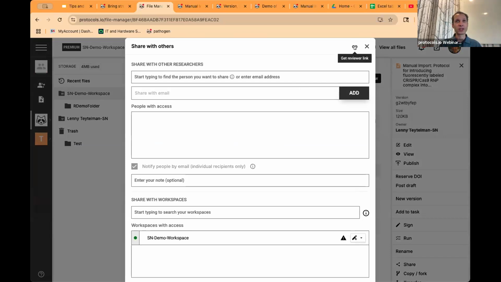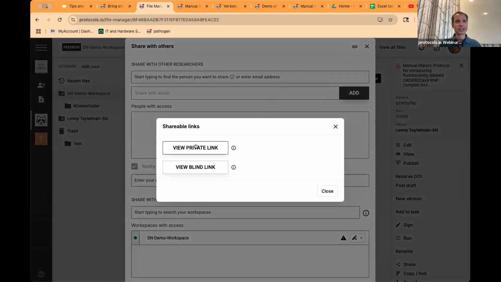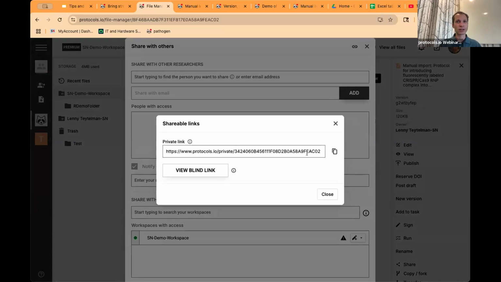At the very top of the sharing is the ability to create a private link. Once you click on that, this is a link that you can share with anyone and the protocol will open for them. So it's unlisted. Your protocol doesn't become public. It's not searchable, but you can easily share this link.